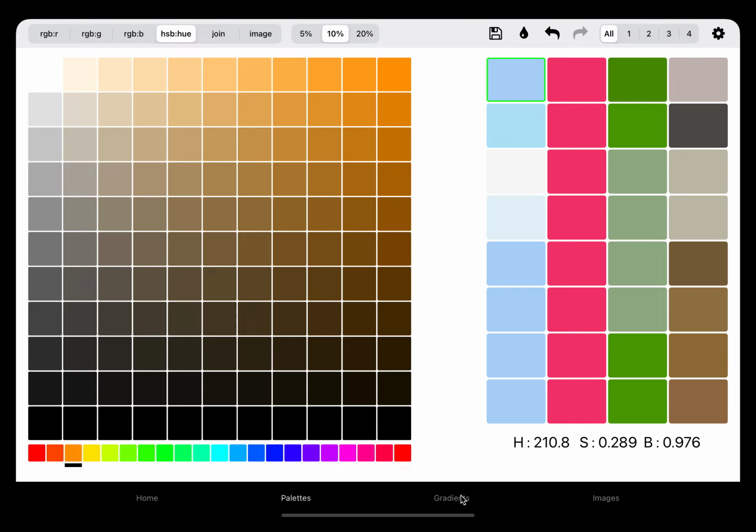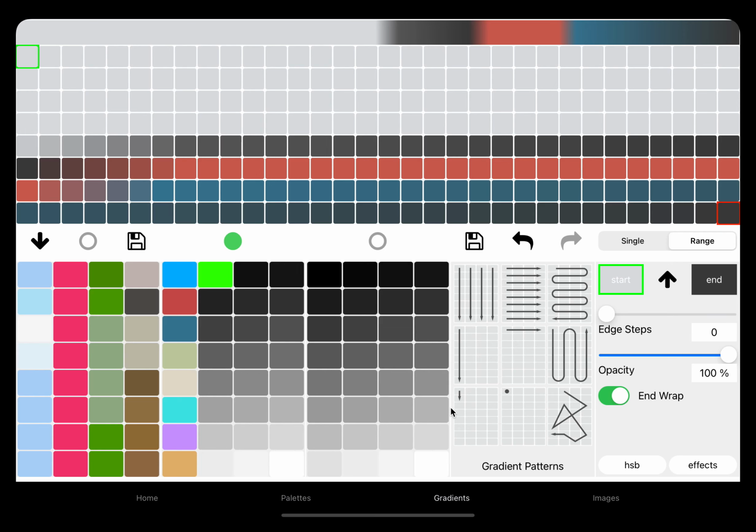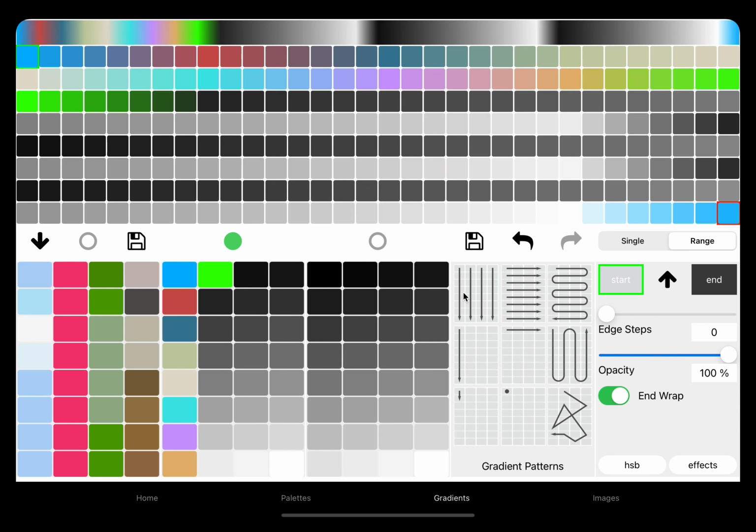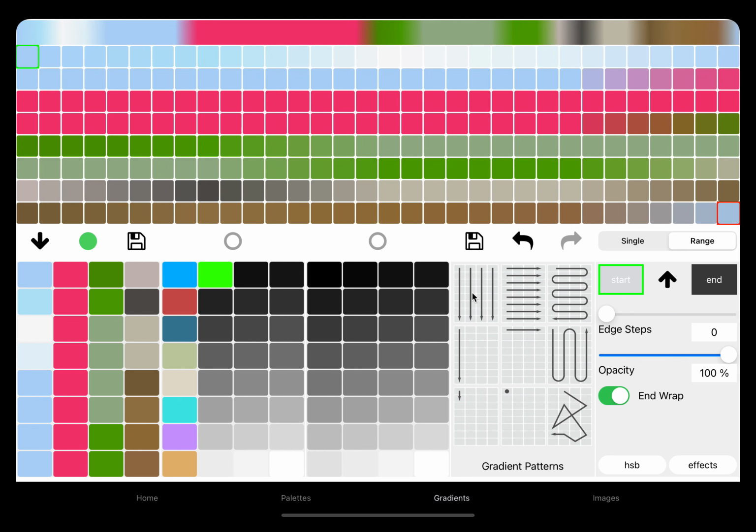Now I'm going to mix them together into a gradient. So there's simple ways. I've got gradient patterns I can use straight away, which just moves to the palette. There we go. That gives me that one. I didn't want that. I actually want to be on the new palette I've created, so I'm just going to select the green button here, give that another try. Go, alright, yep, I'm liking that.